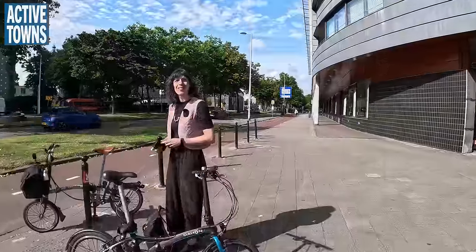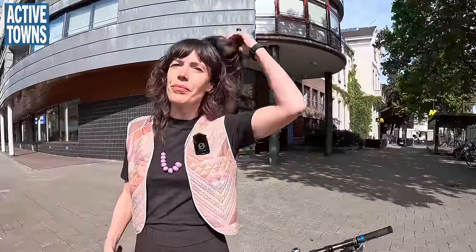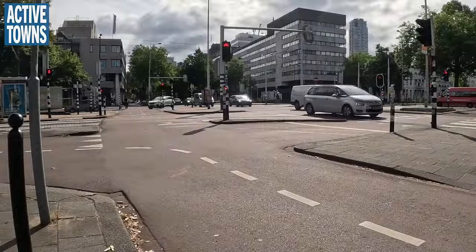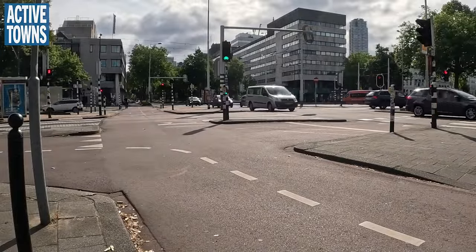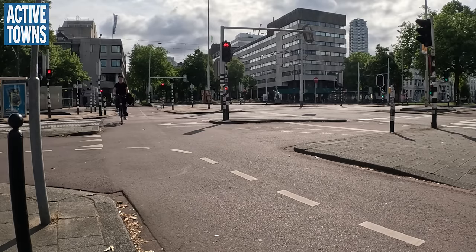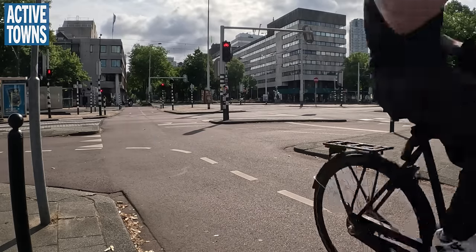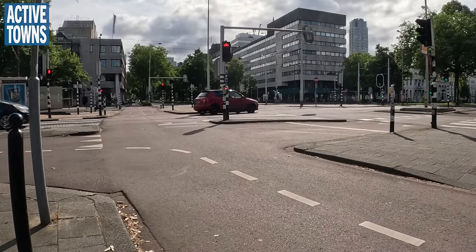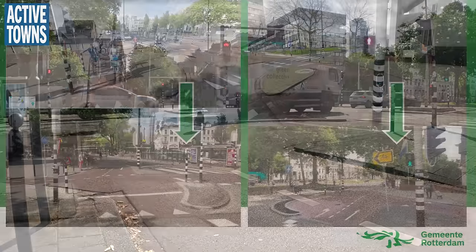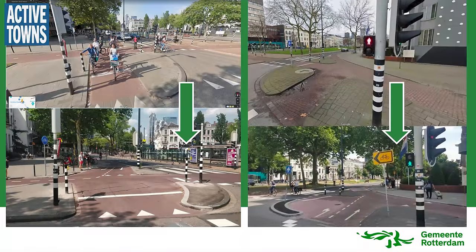Yeah, getting just a few more people through, making that little waiting area right there just a little bit more comfortable, and you can get more people through. Because we believe that investing in cycling is not only about adding bike lanes. It's also these crossings that are very important in the network, and to make it more comfortable for people to find their way to ride in a smooth way. So it's around 25 crossings that we invest in every year.